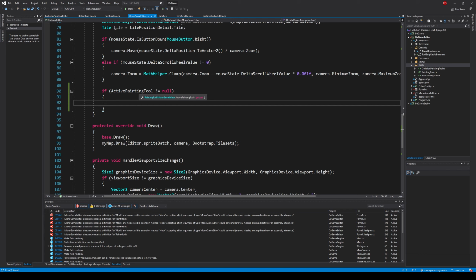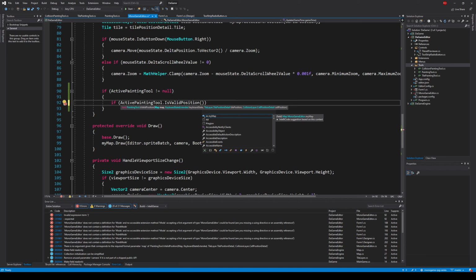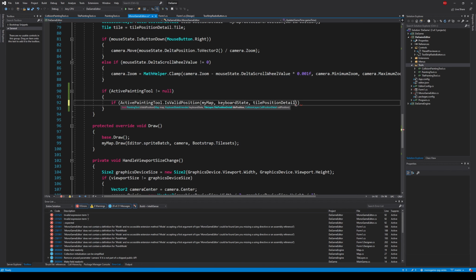So first of all, the first question we need to ask is, well, is this a valid position for this tool? So if active painting tool, what is valid position, and pass in the various pieces of information we need. So my map, keyboard state, tile position detail, and cell position detail.